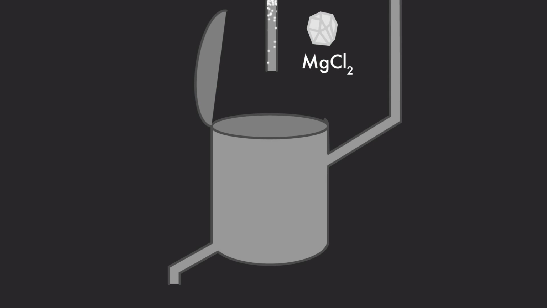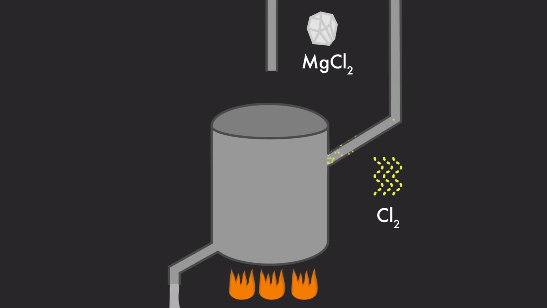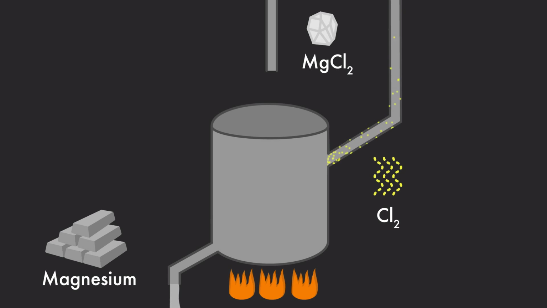The magnesium chloride that's produced can also be heated up, but it's got to get to a molten temperature. When you electrolyze the molten magnesium chloride, you're left with two products, magnesium metal and chlorine gas. The magnesium is worth about $3,400 a ton, so this can help fund the operation. But the chlorine gas is also important. Chlorine gas is extremely toxic, so you can't just release it into the air. However, you'll need it in the next step.